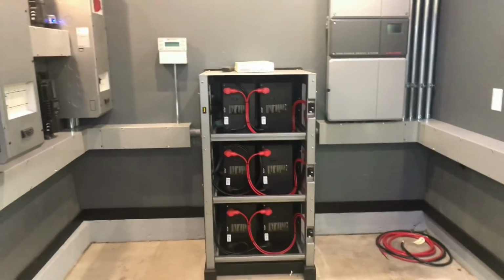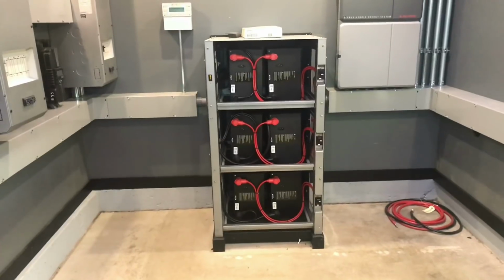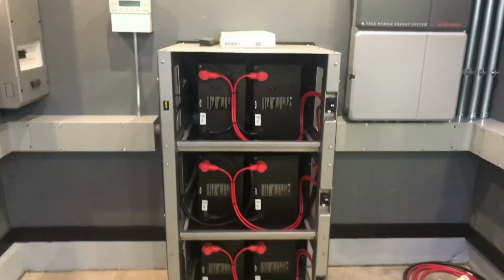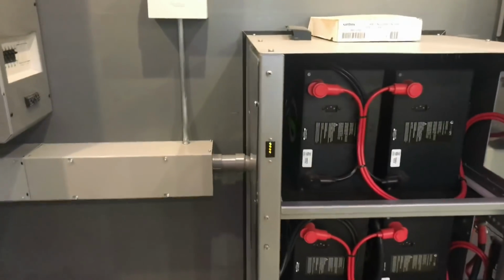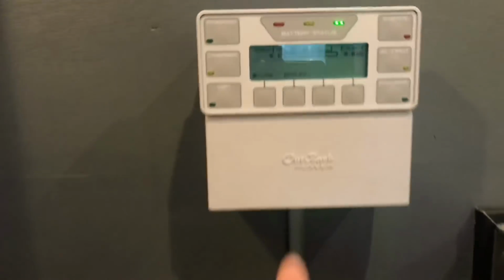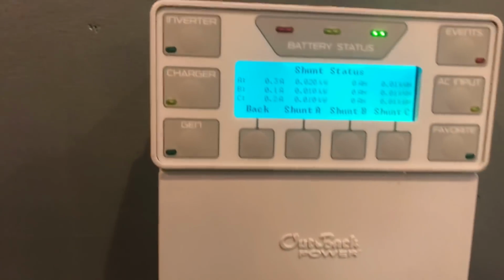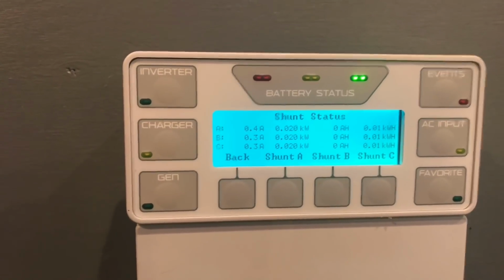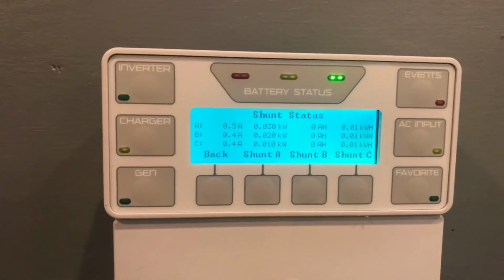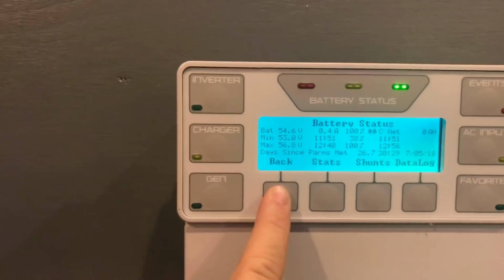All right, so I got the system done right before Intersolar, and I upgraded the batteries. I put in the Simplify lithium LFP, lithium iron phosphate batteries. I got these in right before I left, and I gave you guys a quick overview. But all in all, I've got to say these batteries have been working amazing. I'm probably using about 75% of their capacity right now with all the cooling that I'm doing. But what's really been great is having the second FlexNet, which has allowed me to see that all the banks are running pretty evenly. They fluctuate a little bit as the VMS is regulating what's going on, so we'll see little jumps.